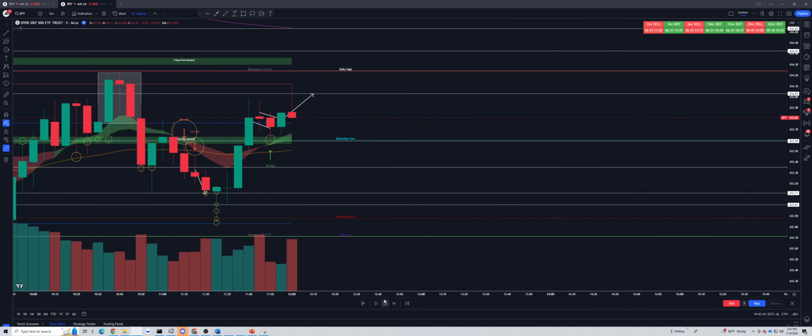Boom. We hit our target. So we exceeded my target. We hit this target, and like we said before, we actually hit this fib level. And we get out, and it's nice that we got out in time, and our targets are conservative, because now we pull back. There's obviously we could continue higher, but we got out at the perfect time there.